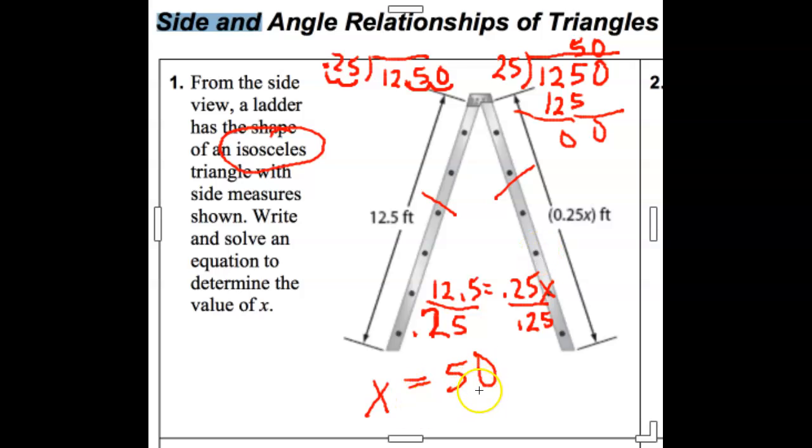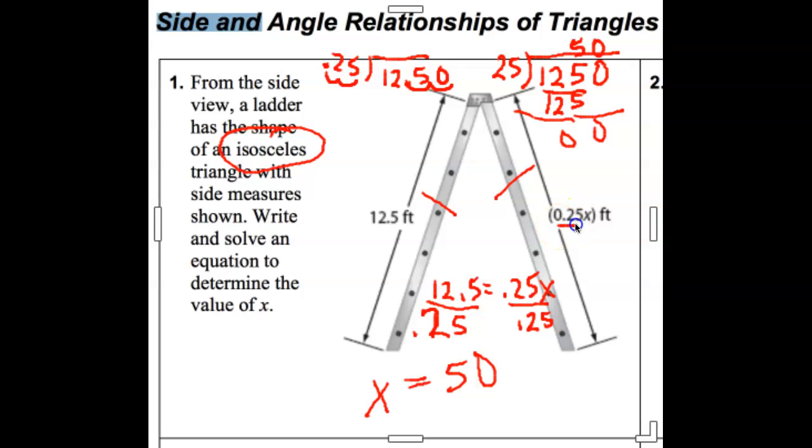Okay, x is actually going to be equal to 50 because 25 can go into 125 5 times, because there are 4 groups of 25 in 100 plus 1 more, that's 5, and we subtract that, we get 0. Then we're going to bring the 0 down. 0 times 25 is 0. So 50 is the correct answer.